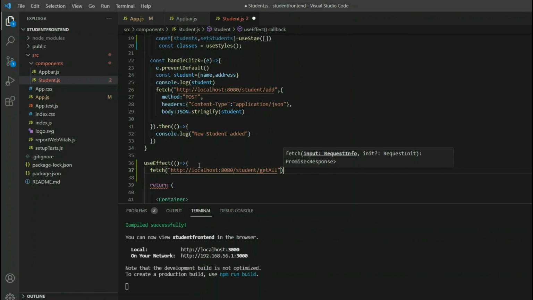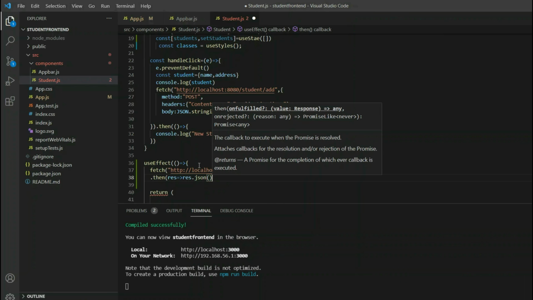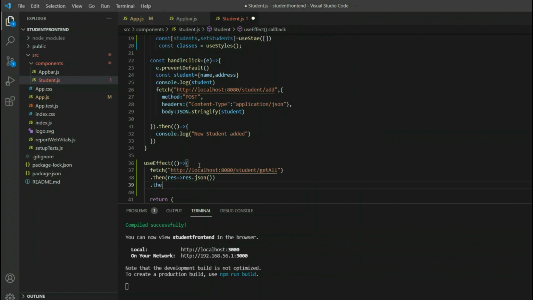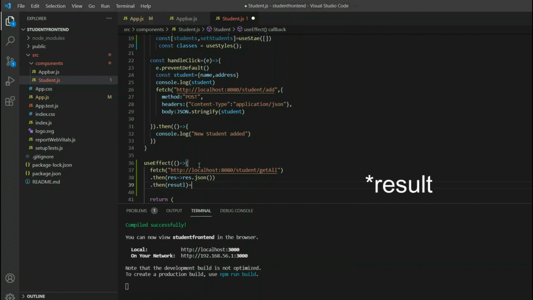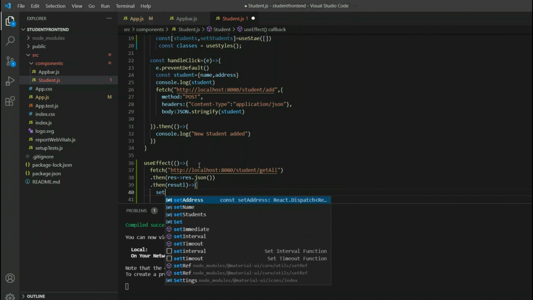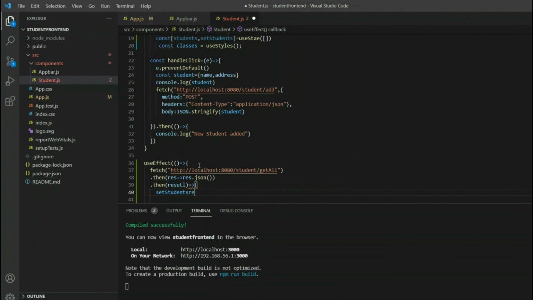This will give the whole student list. Just type then, response in JSON, res.json, then we need to write the result arrow function here.